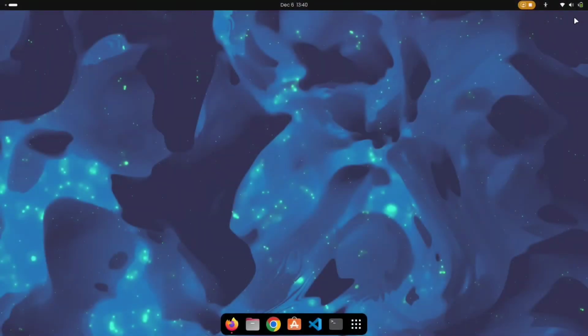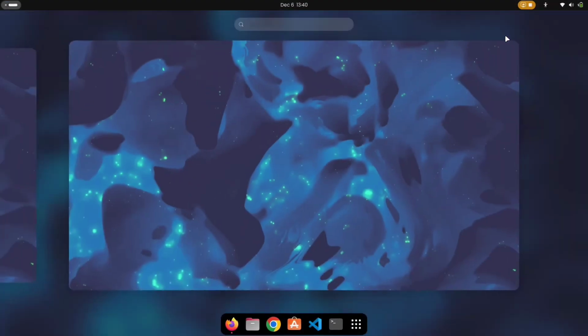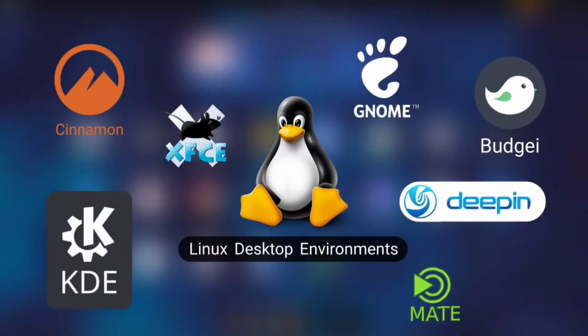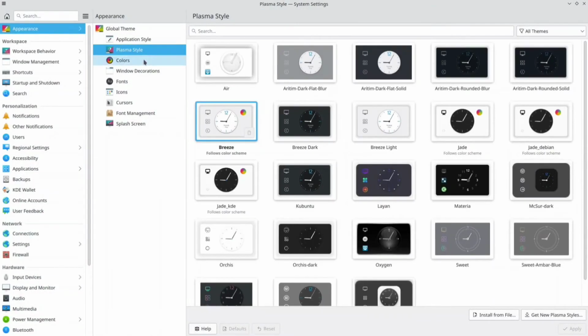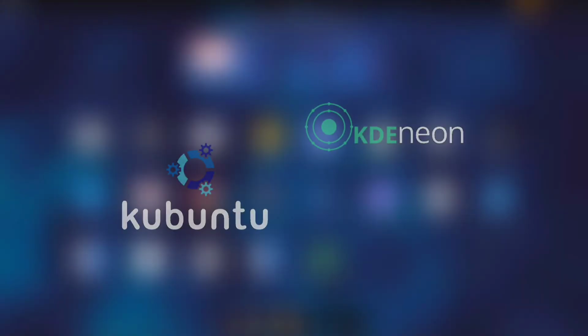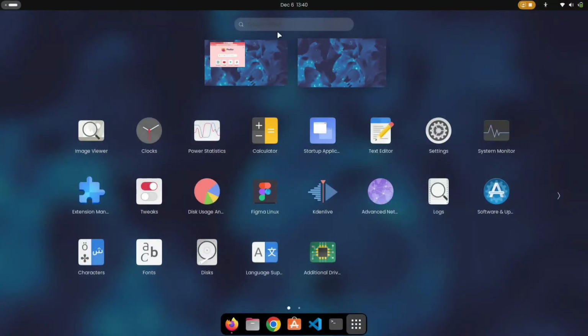Now, let's discuss Linux. As I mentioned earlier, Linux comes with numerous desktop environments, each having its own customization settings. Let's focus on GNOME environment. By the way, if you're interested in trying the most customizable Linux distro, you can explore KDE Plasma-based distros like KDE Neon or Kubuntu. In GNOME, you mainly have two applications for customizing your desktop: Extensions Manager and Tweaks.